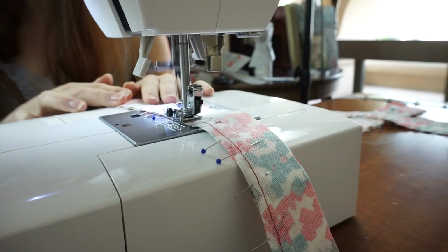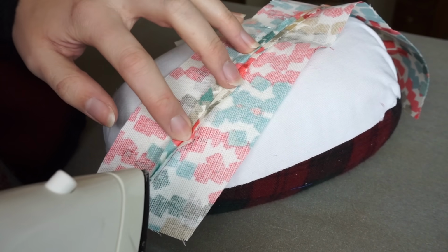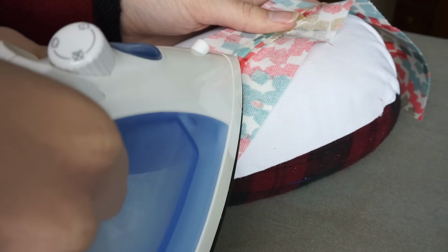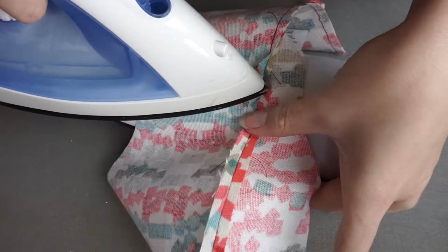From here on, it's mostly more of the same, pinning and sewing pieces together. This time, though, I decided to press all of the seams as I went, rather than dealing with one large corset to press at the end.